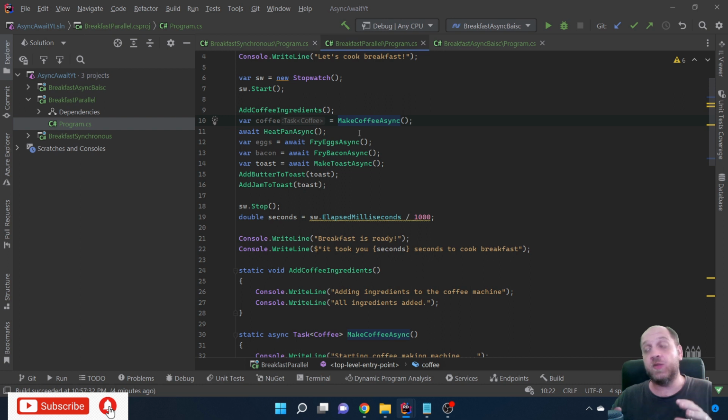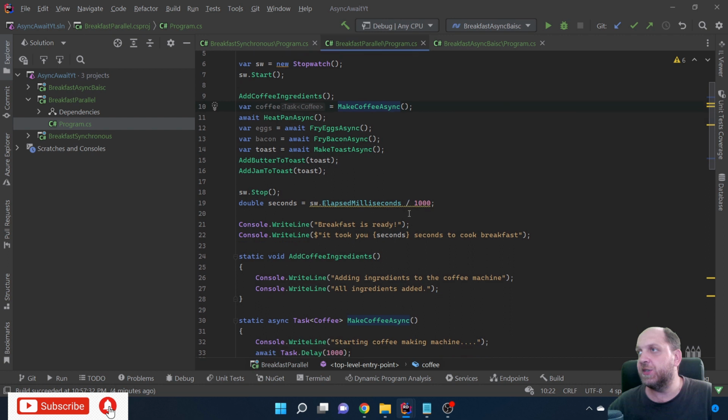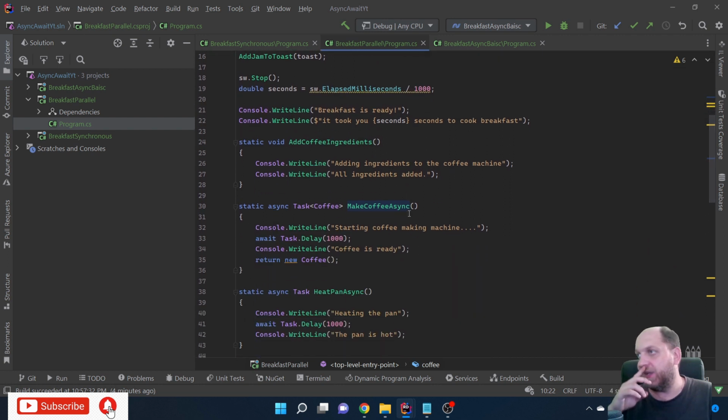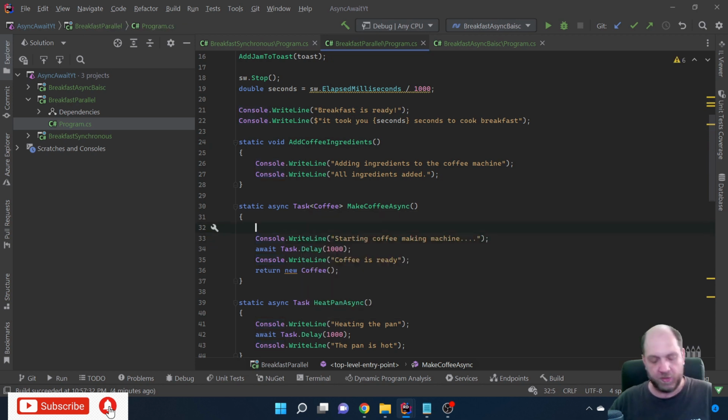And here I want to go into this topic about how we can compose asynchronous methods that contain some parts that are not asynchronous, but some parts that are asynchronous. So what we can do here is go to this make coffee async, and instead of having this add coffee ingredients run separately, we can start by invoking this method here.